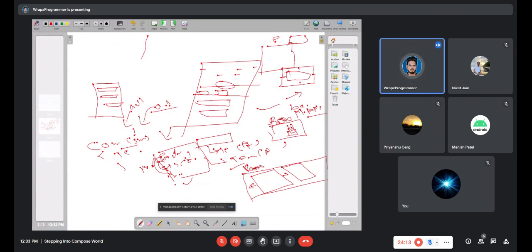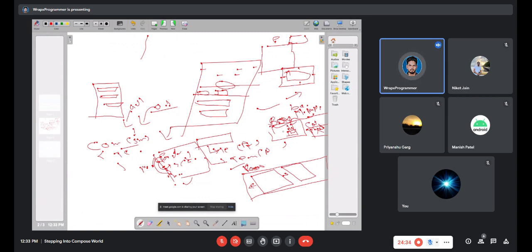Let's suppose you go to the column and you provide that modifier, say match parent. You are not able to apply it here because that is a scope modifier that is only valid in its scope, basically the box scope.